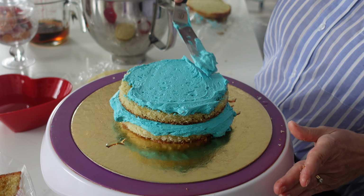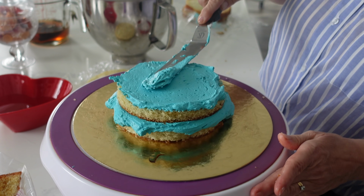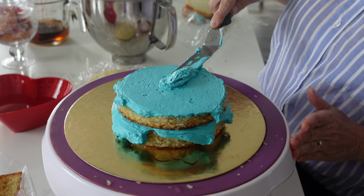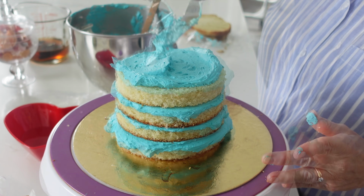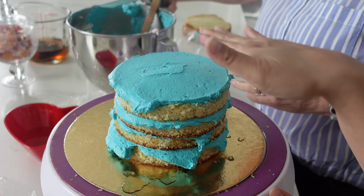So one of the things that right off the bat I find a lot of beginners do is they don't put enough of that buttercream in the center. And generally I do like to start people off with filling their cakes with buttercream first, and then in a more intermediate class we'll add in fillings. I also do want to make note that we are using American buttercream today because it is a little bit trickier with meringue based buttercreams, so American is a great place to start.